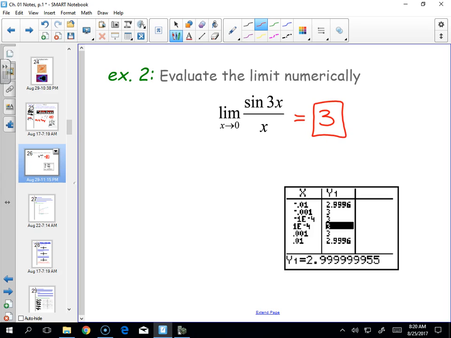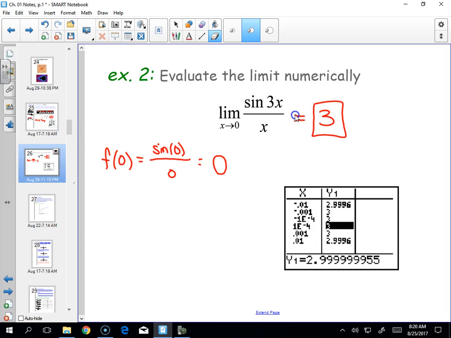Question, real quick, just getting ready for algebraic, since you did some of this in the summer. If you were to plug in, what would f of 0 actually equal? Sine of 0 over 0. Come on, think straight. What is sine of 0? Is it 1? A sine curve starts in the middle. Sine of 0 is 0. Remember, sine is opposite, sine is the y, and that's 0. The x is 1 and the y is 0. Oh, sorry, I meant to write 2 zeros. There we go.